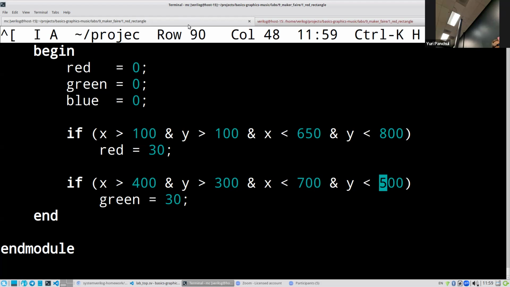Wait, this actually should be smaller, like 350, because we put a resolution of only 640 by 480. So now 350, 500. Okay, and let's make red maximum red, and green maximum green.